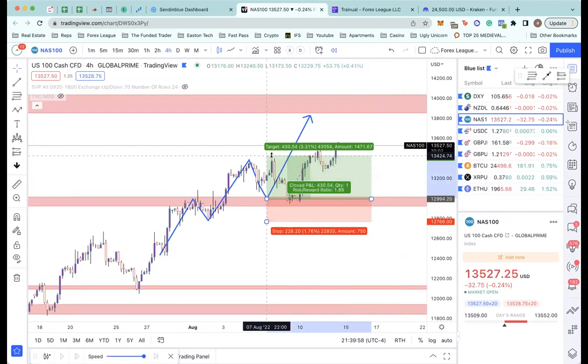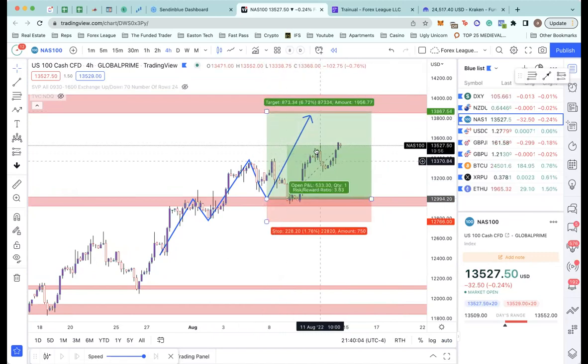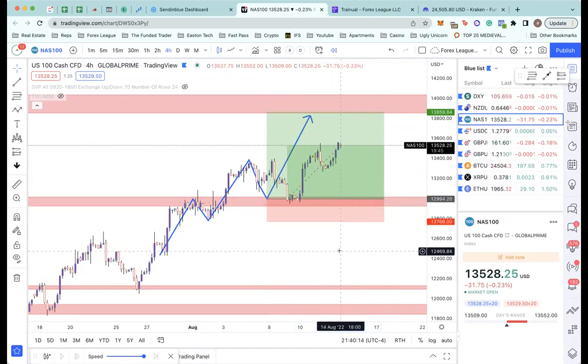Kind of closed it out at the end of last week at right around 2%, like right around here. But it is still running, and that's because I risked 2% on it. This thing is still running. Right now, the target is up in this area. So, I mean, personally, I'm not re-entering. I'm not doing anything with this. This is really just a trade that is running from last week.